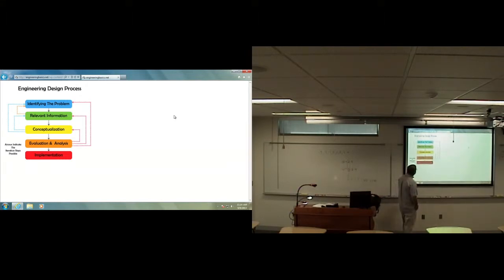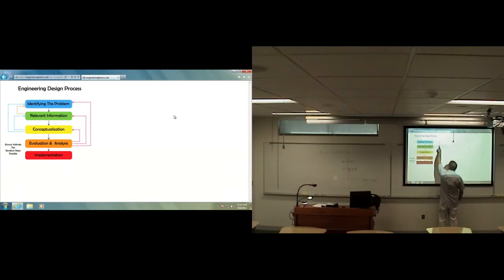When you evaluate and analyze your design, the most likely place that you're going to go is either back to conceptualization, where you're going to come up with a new concept to fix the problems. You might go back to this information part because you figured out that you're missing something. You need to go study some more and get some more information. And if you go back to that information spot, you're going to have to go back to conceptualization. And you might even have to go back to identifying a new problem. So if you go back two steps, you might be in trouble. You might be starting over with your drawing board, right?